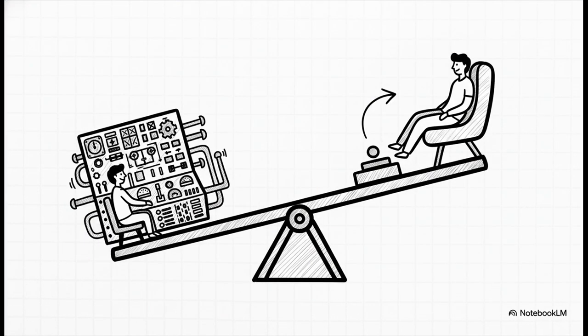This is the secret decoder ring for everything we're about to talk about: control versus convenience. Every single service falls somewhere on this spectrum. On one end, you get total granular control over every tiny little detail. And on the other end, you get maximum convenience, where Azure basically handles the whole show for you. So let's start at the very bottom of that ladder, where you have all the control.